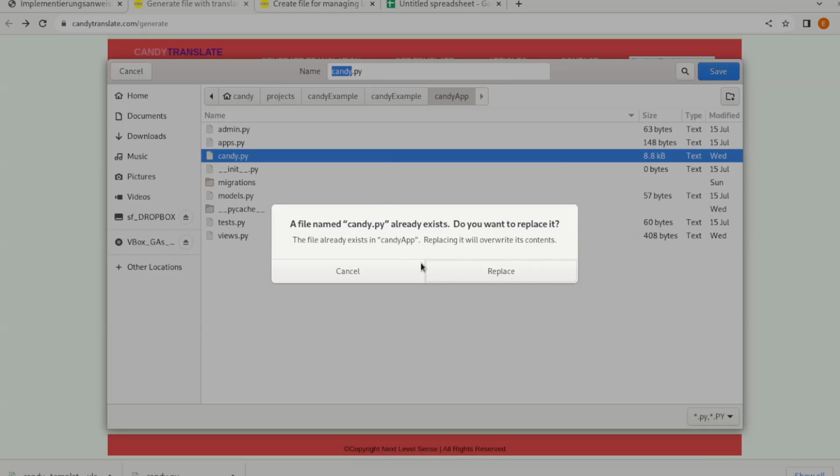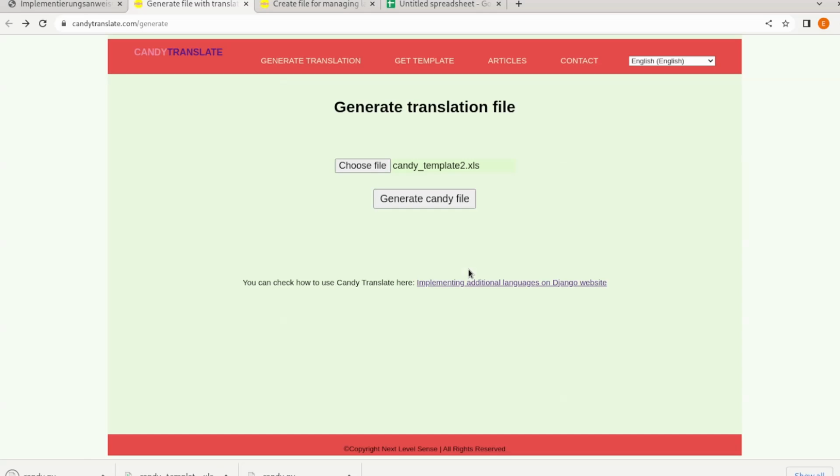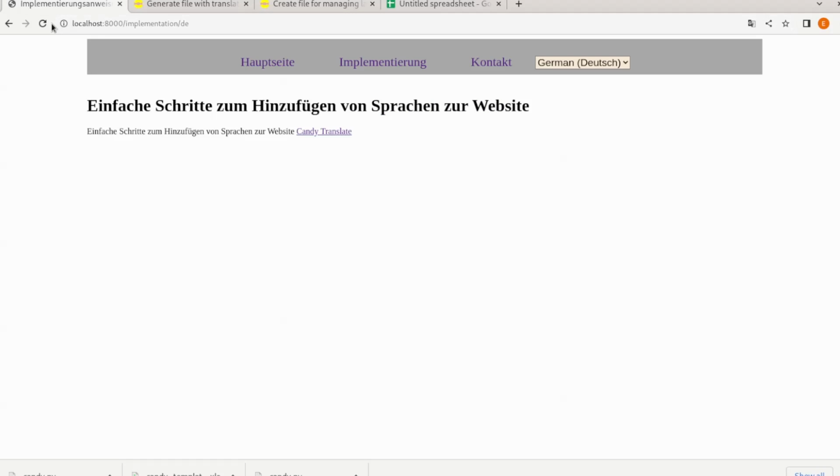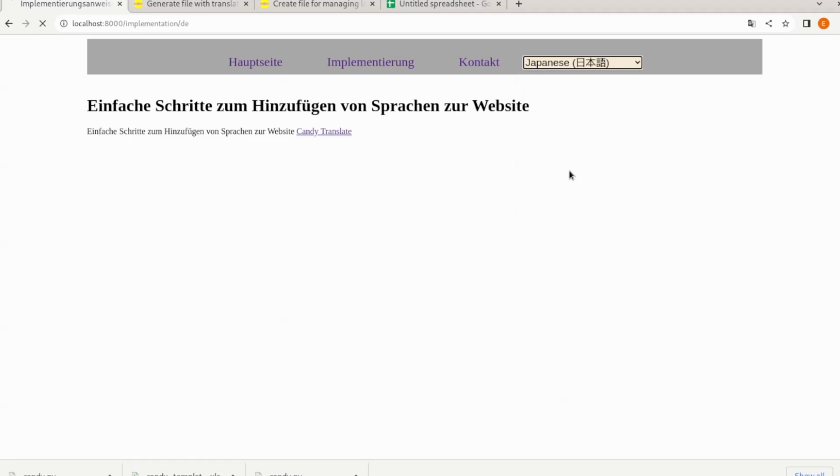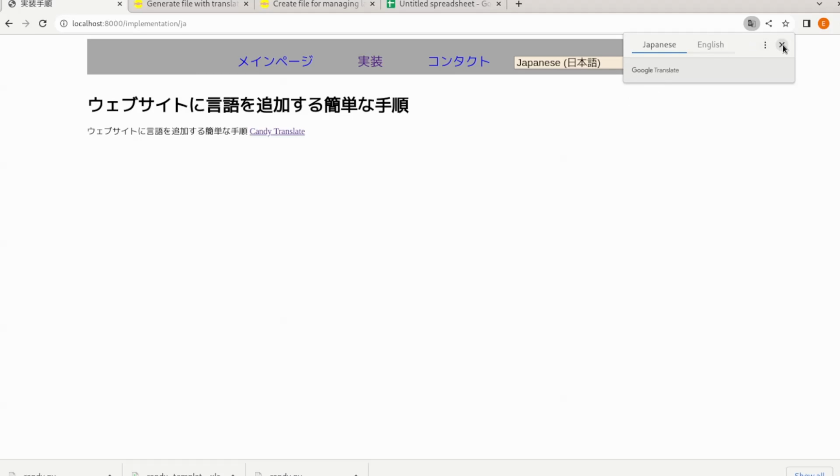And that's it. We've implemented 11 languages without any development. In 2 minutes, we added 8 languages. And everything simply works. The language selector now shows 11 available languages.